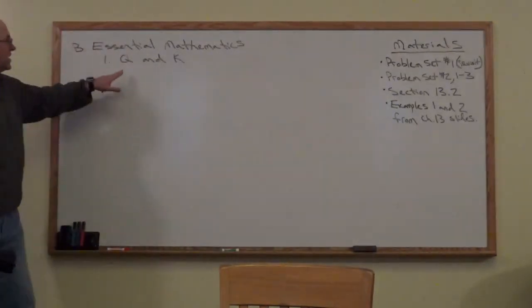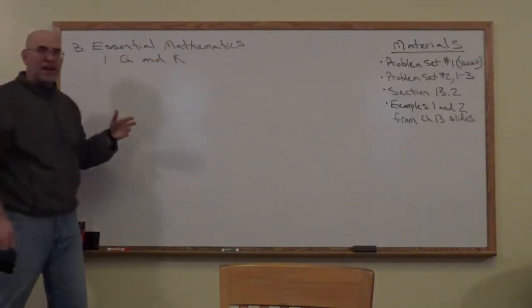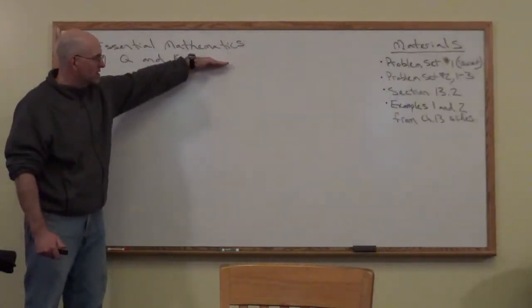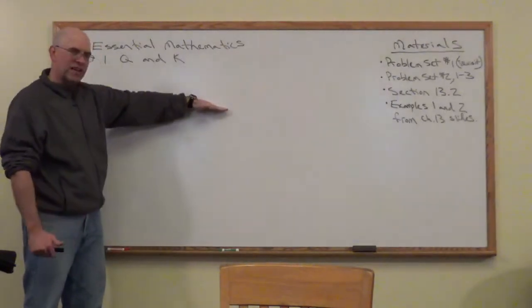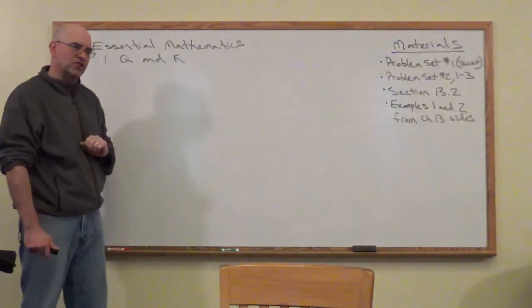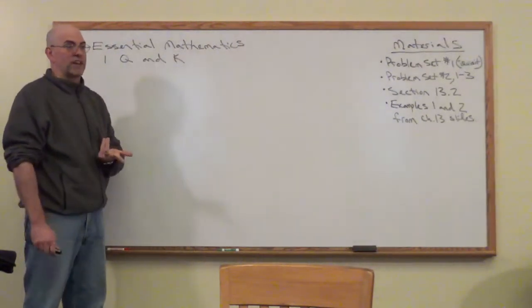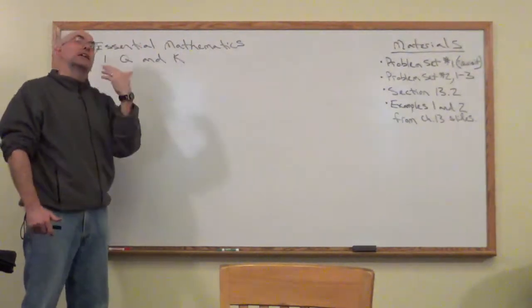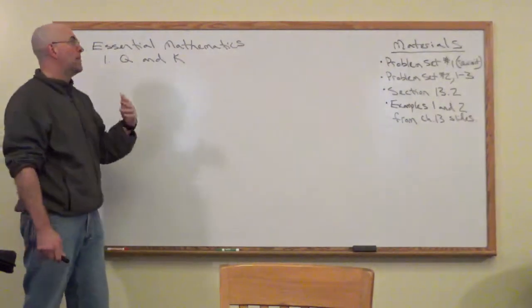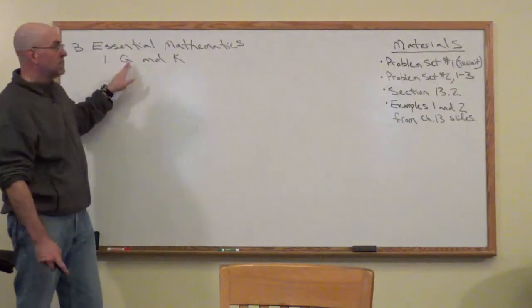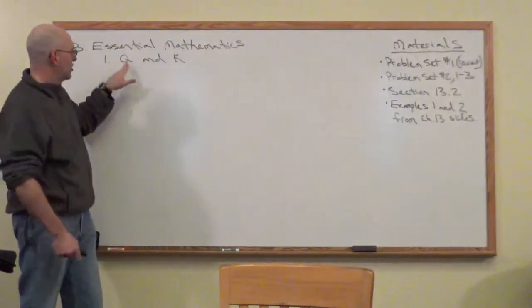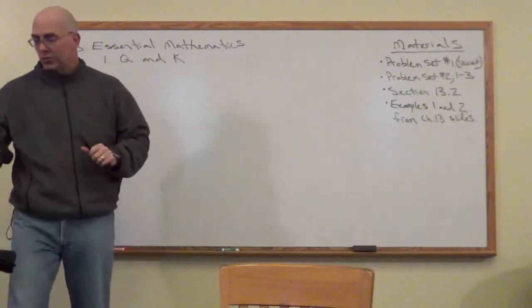The last really long-winded video talked about two ratios that mathematically look very similar, Q and K. Remember, it's products, final state, divided by reactants, initial state, and it's concentrations raised to the power of the coefficients. Now that kind of looks like kinetics and order of reaction, where we didn't just take the coefficients and put them as powers. In equilibrium, that's exactly what we do. We balance the equation and use the coefficients as powers. Q is non-equilibrium, K is equilibrium, and then we know how the reaction has to shift based on the value of Q and K, but that's the example we're going to do right now.